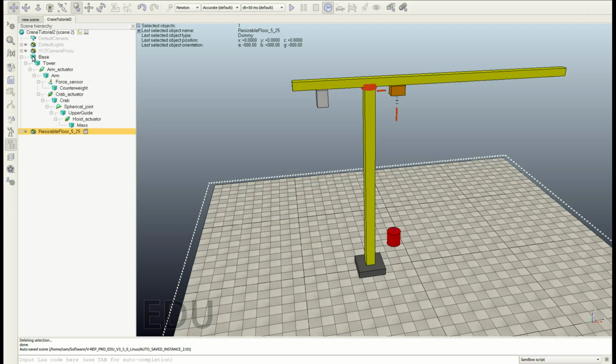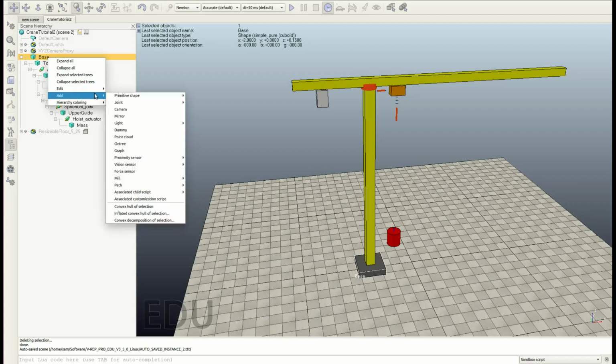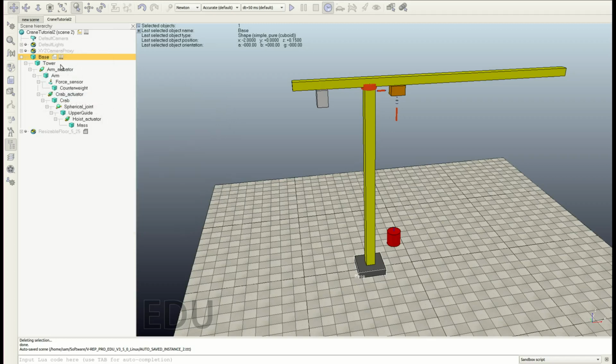We will go over here to the base. Usually people choose the base to locate their script, but you could use any other object here. So right click, add, and then go for associated child script, non-threaded, and you'll see two new items here.